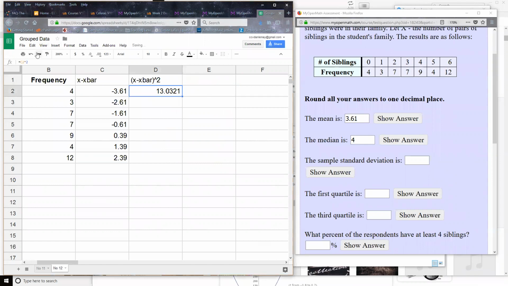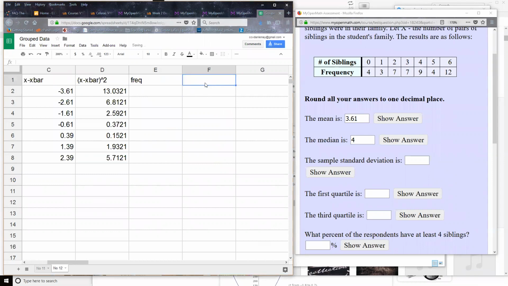Whoops, I'm really messing up here. There, I want that. I'm going to copy this, Control C. I'm going to come here and write the word frequency. Remember, this is just for me as a human. If I didn't have 10 thumbs, I would be able to do this correctly. Okay, so I copy and paste that in.